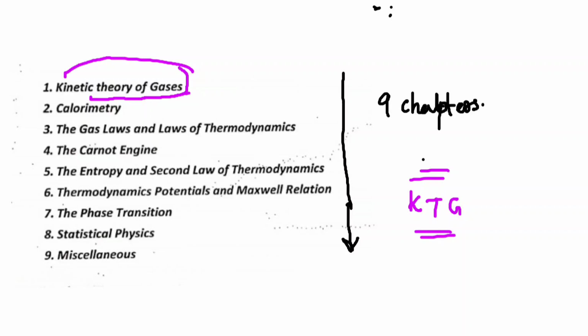Specifically from this chapter, kinetic theory of gases, there will be 2 questions. Keep in mind it is also an average value. Maybe it will be 3 questions, maybe it will be 1 question. It all depends on the particular year, but in general there will be 2 questions from this chapter. So this is a very important chapter. Let's begin our chapter with the first topic.